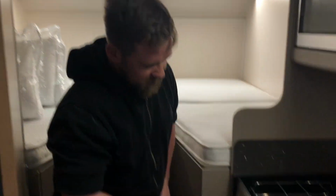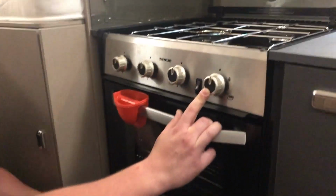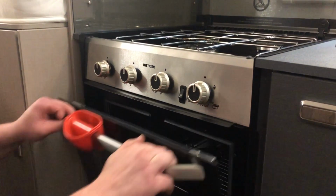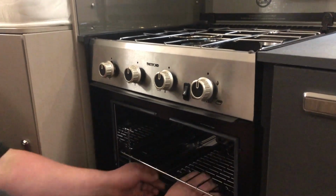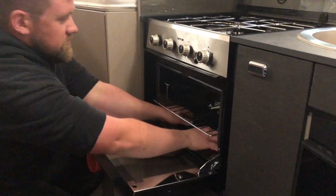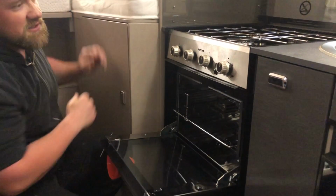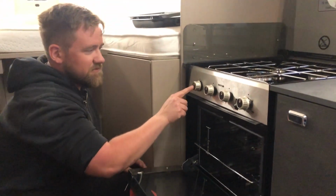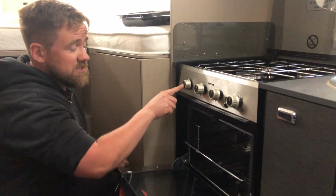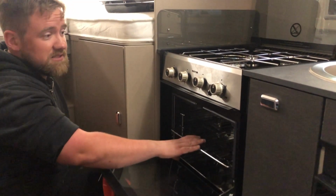Now your other dial, I'm going to go down a little bit here. This is for your oven and your grill underneath. So we'll open this down just so we can see what's going on, and we'll take a few things out just so we can see perfectly. Now the only thing to trip anyone up with these is you need to hold it in a little longer than you do with these ones. With this it's 5 seconds, otherwise it just goes out again. With this it's about 15 seconds.